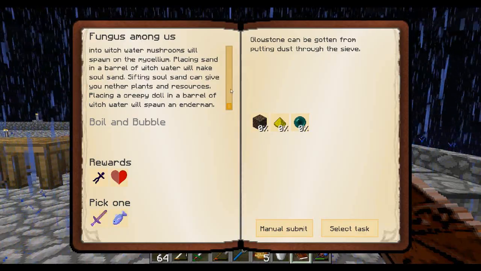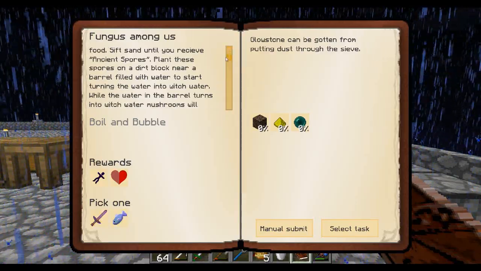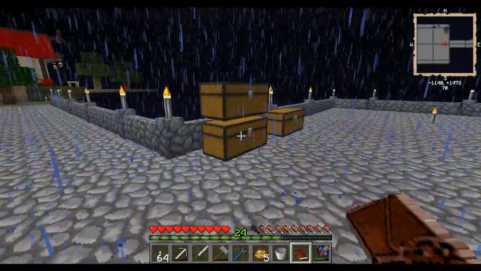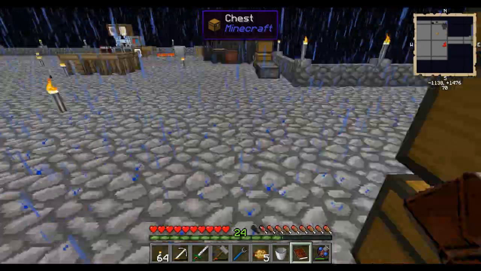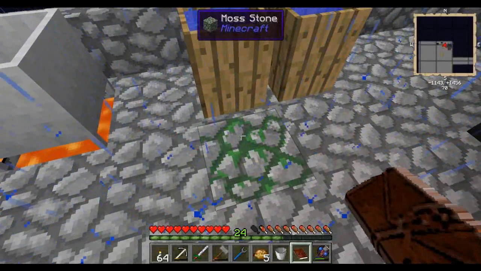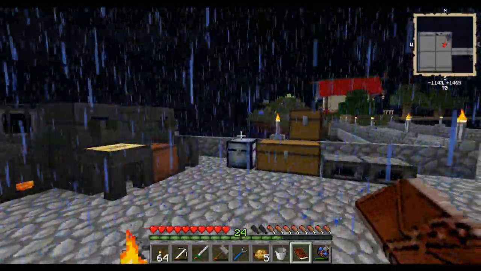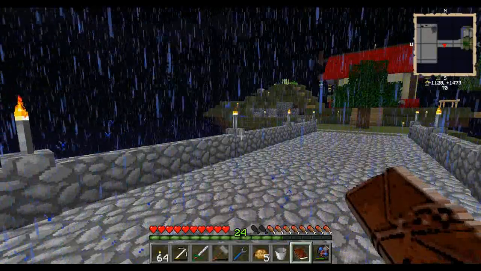We need to get some witch water going. To get that, we need some ancient spores. Ancient spores. Do we have any ancient spores? Didn't think so. And if you just saw, we do have 2 diamonds. I sieved enough gravel. Or sifted. No, we don't. Well. Huh. Hello. I guess when oak barrels of water are near cobblestone, they make millstone. Anyways, I'll be back in a second, or an hour, whenever I acquire some ancient spores.